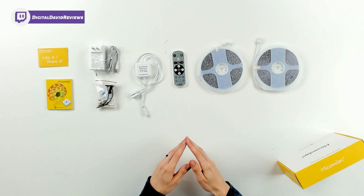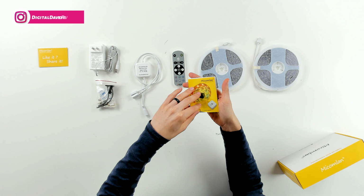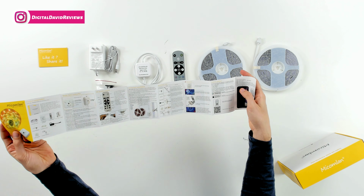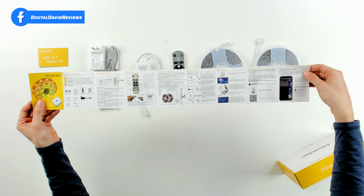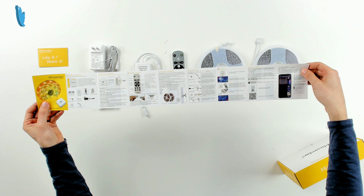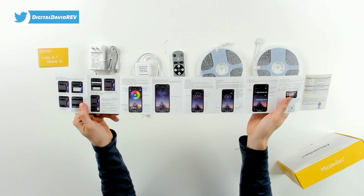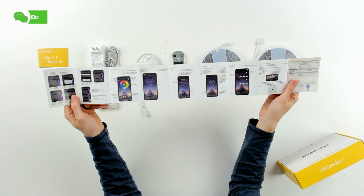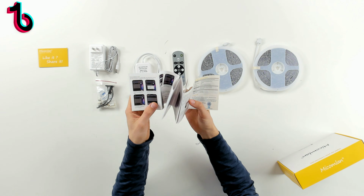Here are all the package contents. First up, we have a customer contact card followed by our user guide and manual. We can open that up to reveal all of our product information, and a QR code to download the Lotus Lantern app 2 to use the RGB strip lights with your mobile device, whether that's iOS or Android. We can flip it over to the backside. We can learn more about the app and how to use everything. We also have our product specs on the backside for you.